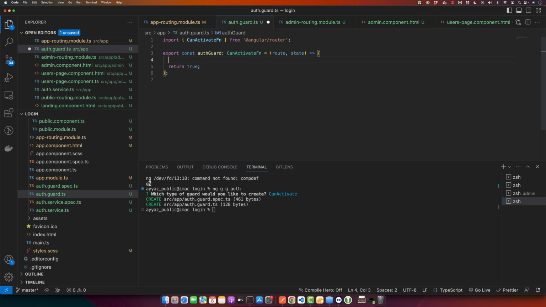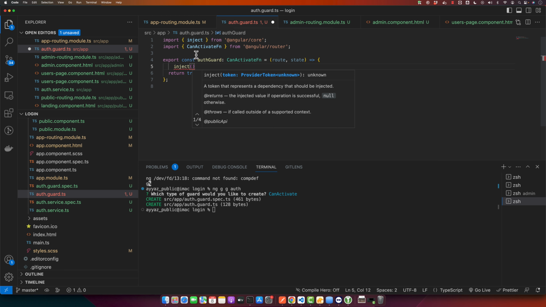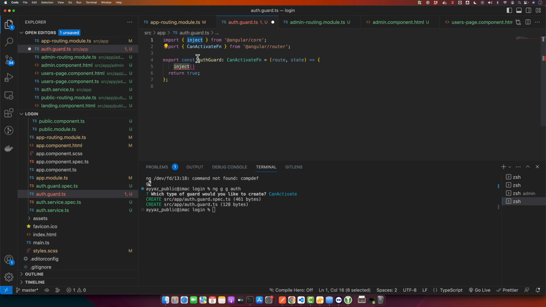and here we need to inject the auth service, so that we could check if the user is logged in or authorized already or not. To inject a service in this guard, I will use the inject function from Angular core, and make sure to import this function here.